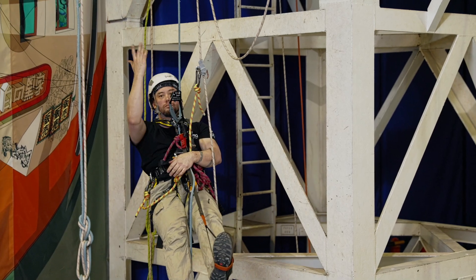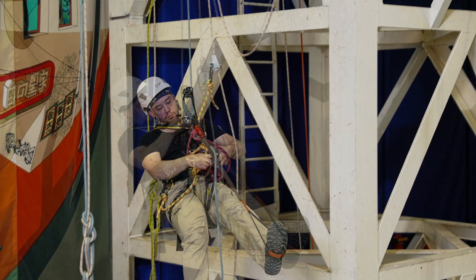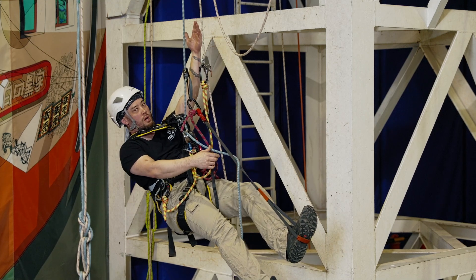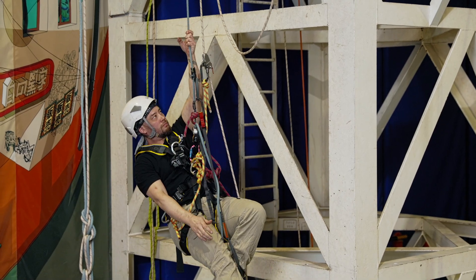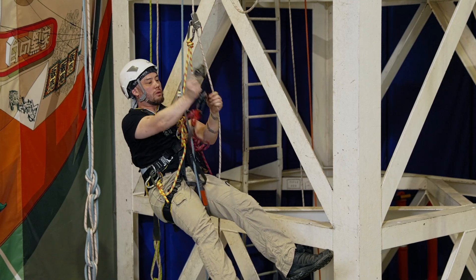One step up, move the Duck, then up on the working line — that just repeats until we get to where we're going. Changing over and coming down: make sure that's locked, make sure the Duck is not so high it gets left behind and not so low that our step is too high. Quick little changeover — sitting in my descender, hand jammer out of the way.